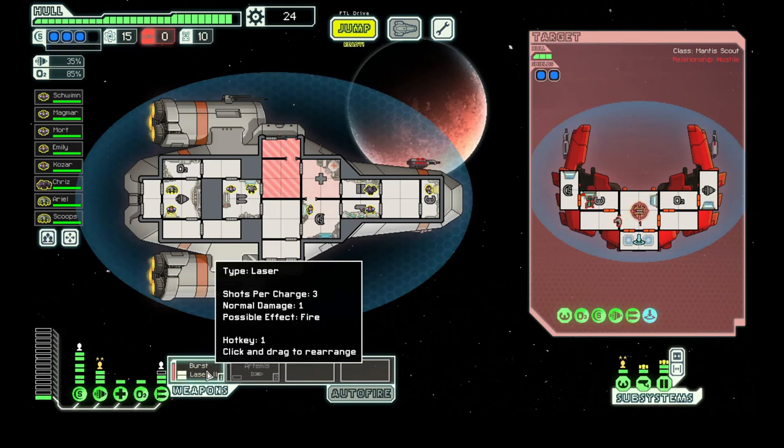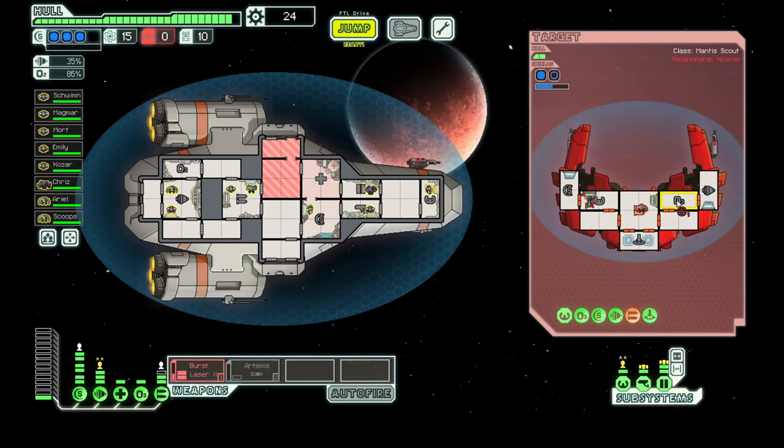Doesn't look like they can get through our shields very well, but we can definitely get through theirs. Because the burst laser fires more than once, it'll burn through their two shields pretty quick, and then the last hit will most likely... Yep, there you go.